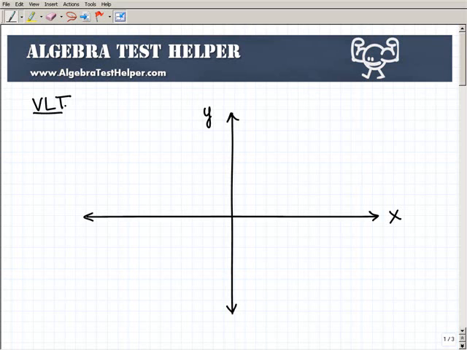The vertical line test is a test that we use when we're studying functions and relations. In math, a function is a particular type of relation. So sometimes we want to determine whether a relation is in fact a function. And one way to do that is to look at the graph of these particular relations. So the vertical line test is a super easy method to determine graphically whether something is a function.